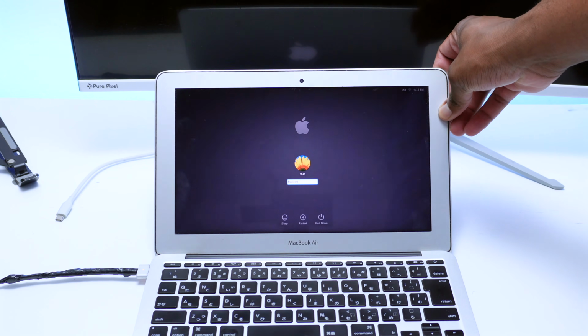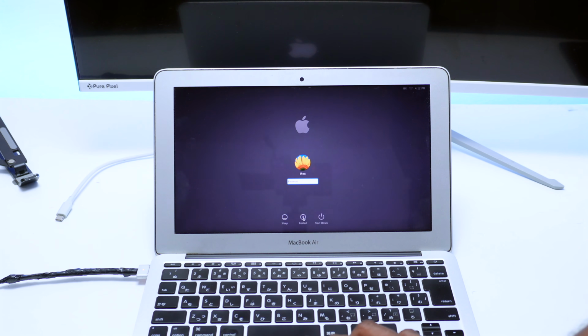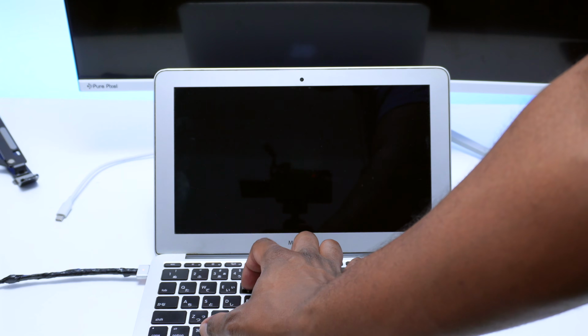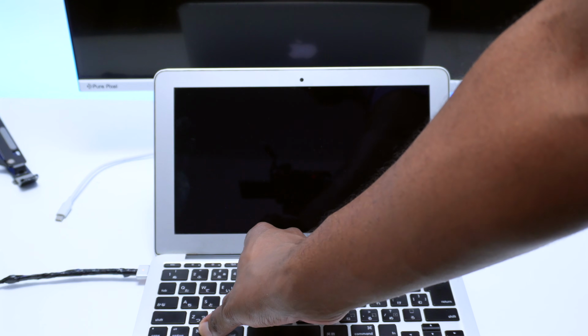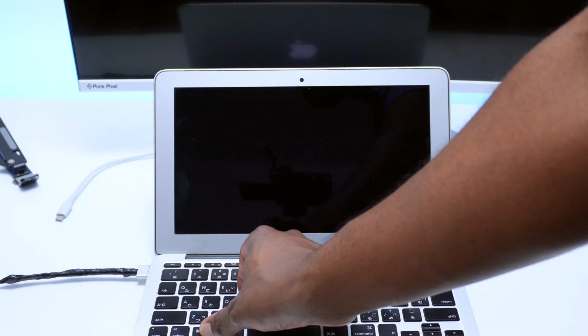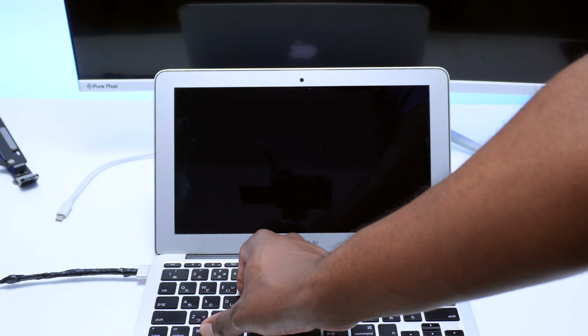For example, I've got a pretty old MacBook, a 2014 MacBook Air. All we need to do is simply tap on restart, or shut down and then turn on, but I'll be going with restart real quick, and once it restarts, I'm pressing and holding Command and R. Command on the left side of your keyboard and R here on your keyboard. So keep on pressing and holding this combination and do not release it, right? It takes some time.